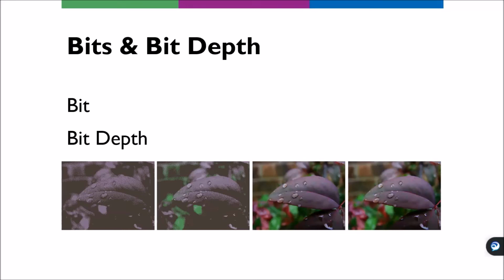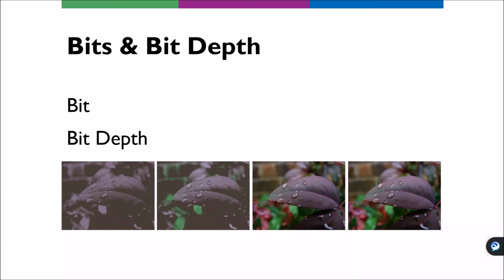So if resolution is the quantity or the number of pixels, everything else after this can be considered the quality of those pixels. Pixels are made up of bits. A bit, which is short for binary digit, is the smallest unit of measurement in a binary system. Bits are represented as either a 1 or a 0. I like to think of it as heads or tails of a coin. The number of bits that define each pixel is known as its bit depth. The higher the bit depth, the more information can be represented by that pixel. Bit depth ranges from 1 to usually 48, with common bit depths of 1, 8, and 24.